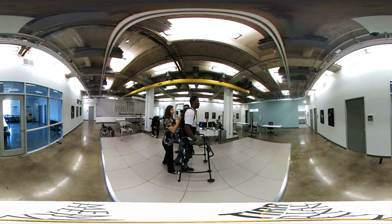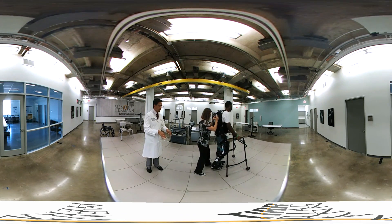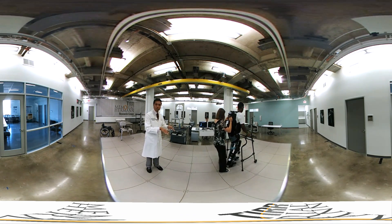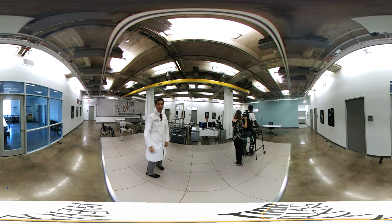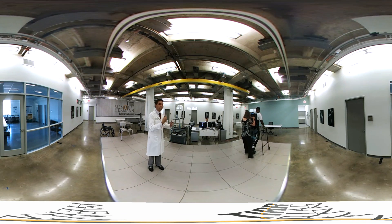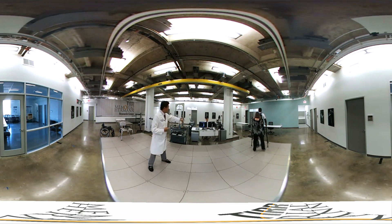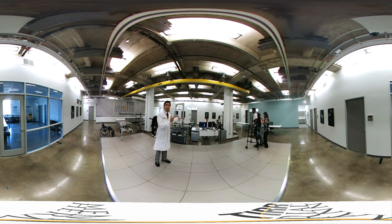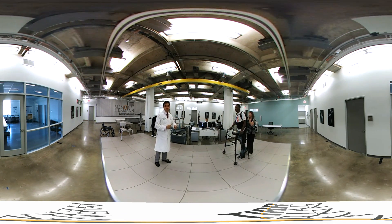To help us do that, this is not the regular floor. Underneath the platform are sensors that will give us more information about the way he's walking. And somewhere here are cameras that are picking up some of the activities that he's doing while he is walking, and we see that in this computer. Using this motion capture analysis, we better understand how a person's gait or walking changes with the use of the exoskeleton.